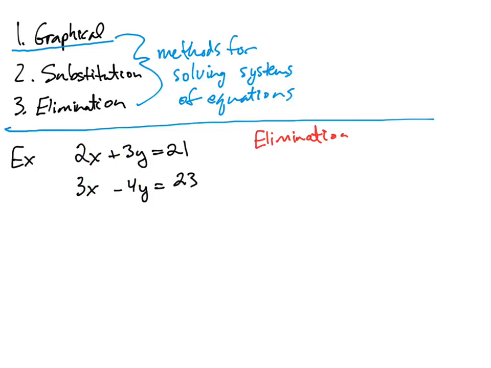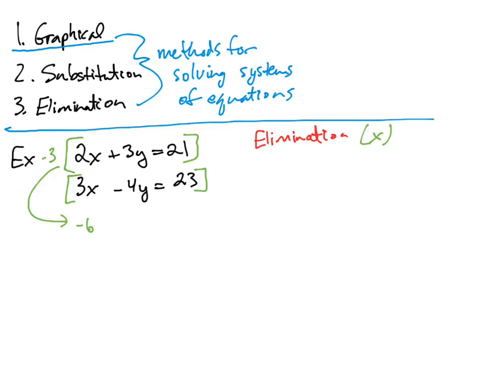So what we do is, let's suppose I want to eliminate the x's. So I'm going to eliminate the x's. It doesn't matter which variable we try to eliminate. So what we do is, in this first equation, I need to get an opposite coefficient on the x as what I have in the second equation. So what I'm going to do is, in the first equation, I'm going to multiply each term by -3.